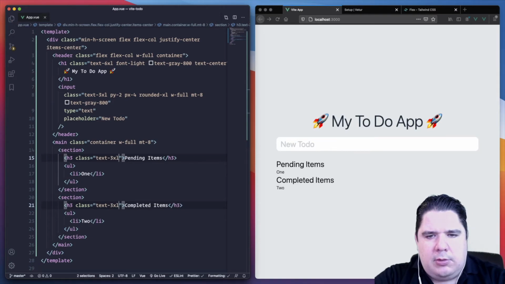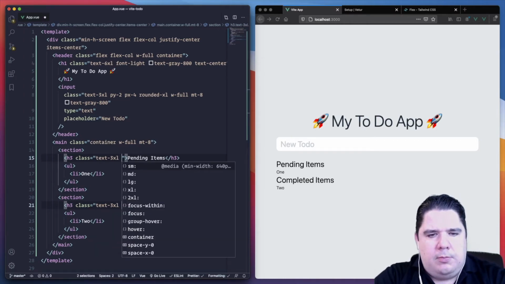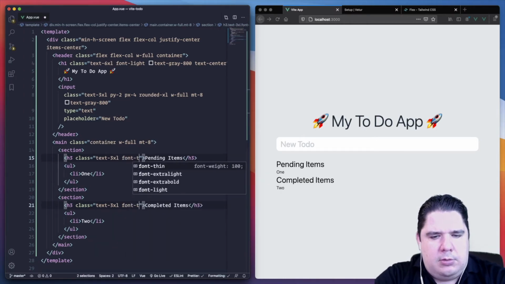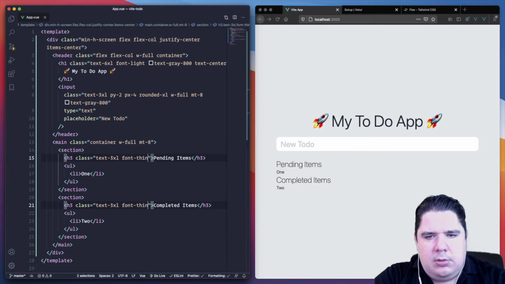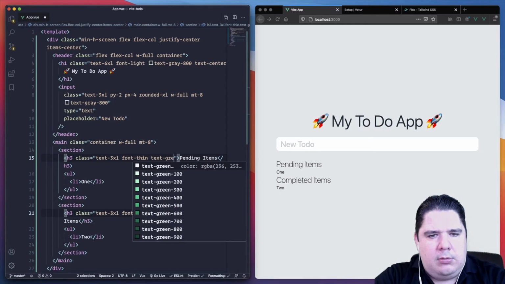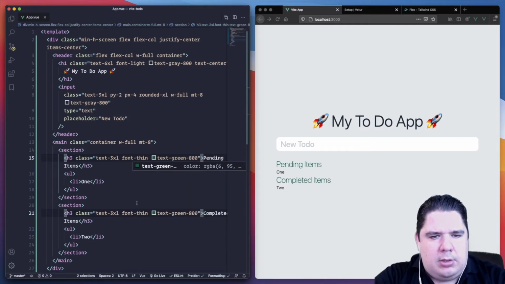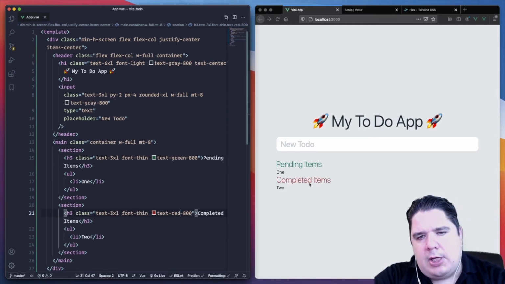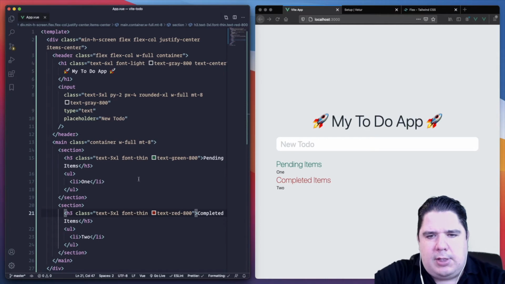Do 3XL there. Let's do probably font-semibold, and let's do a text-gray-800. On the second one, let's change it just to red. But the pending items and the completed items. Yeah, I'll start like this.